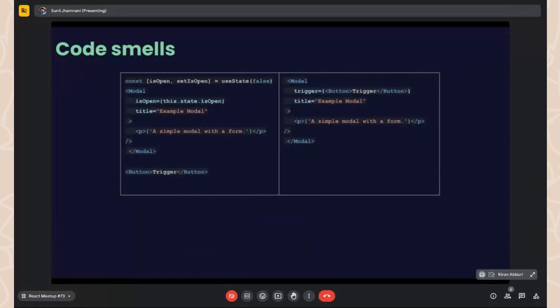Now, let's say in the first one, isOpen changes, the entire component re-renders. Everyone is aware of React re-rendering, right? Everyone has faced this problem. So in the first part, let's say if I click a button again and again, my entire modal component, whatever is inside that, will get re-rendered. But in the second part, I have a trigger param and I'm just passing the button. So let's say there is a change in that button, or tomorrow I pass something else, and if I click that, my entire modal won't re-render. Whatever content is there, it will show that. So that's a code smell. You don't want your components to re-render again and again.